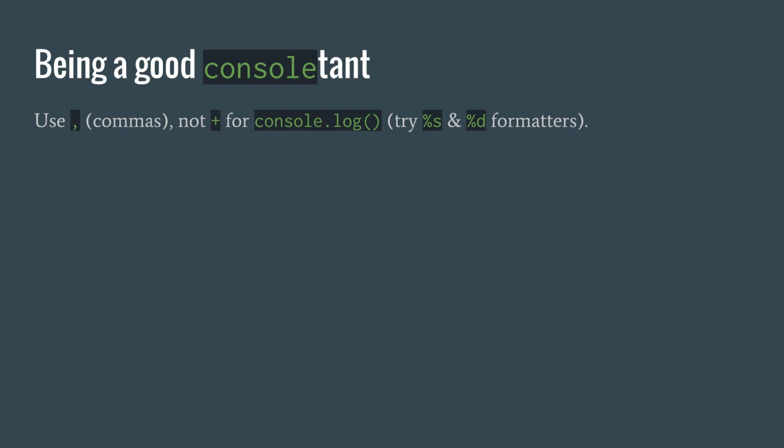plus operator. Try not to use the plus operator unless you've got a really good reason to do it. If you really need to put something in a string, maybe you didn't know that you can do a string with %s and %d, like old style printf formatting. That works in console log. It doesn't work in normal JavaScript, but you can just put %s and it will stringify that for you right in line. So if you want to say item x of y, you can do item %d of %d, comma, x, comma, y, and you get that item pretty printed for you.